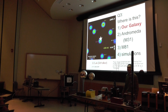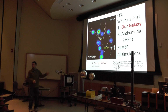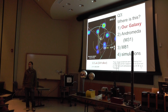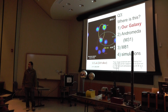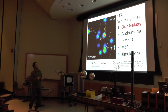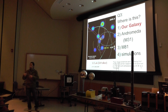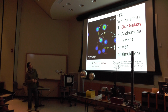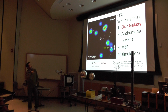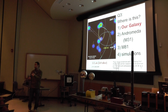So that's our Milky Way. That's what's called the dynamical center of our Milky Way. These dots are a series of snapshots taken by the Keck telescope up on Mauna Kea in Hawaii in infrared, not optical. Technically it's micron wavelength. So it's not in our wavelength, but in infrared you can actually resolve these stars, which are doing some weird motion, as you can see. Like that slingshot. Let's watch that again. We don't see anything there, but apparently that star turns around and the other one turns around too, around the same point in space where we don't see anything.